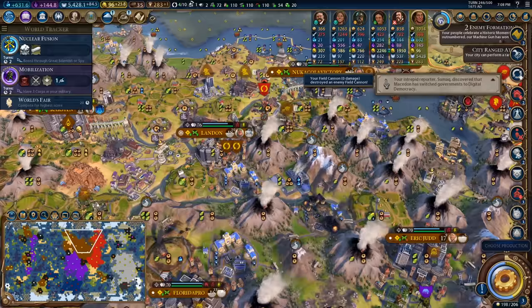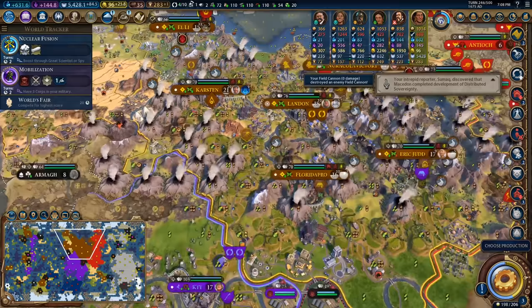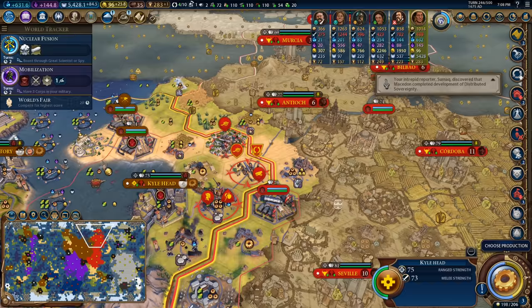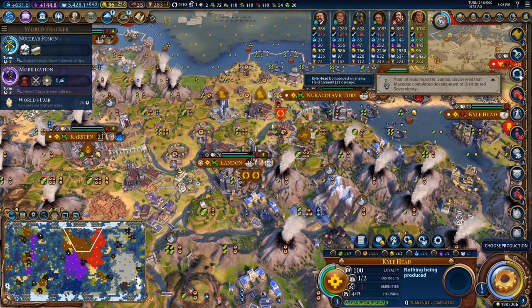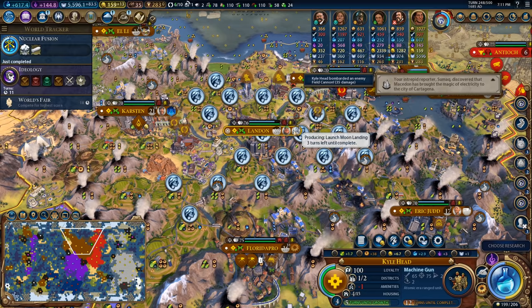I feel like my units are like ninjas. I could just pop out anywhere and shoot people all over my empire. It's like, sure, they get the drop on me and they're able to do bad stuff to me, but my units can just pop out of the fog of war and be like, surprise, mother... effer, and so on. I don't want to say that word. I'll get demonetized. So, we are 3 turns from finishing the moon landing.